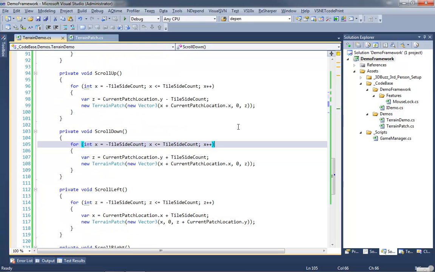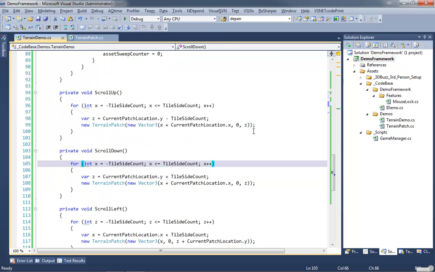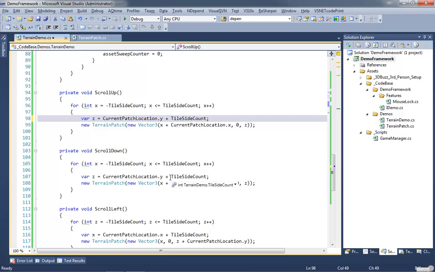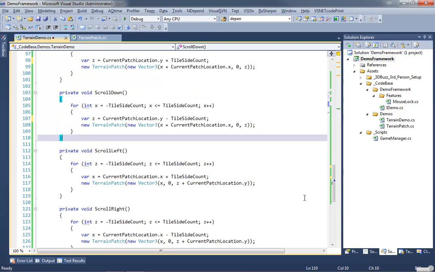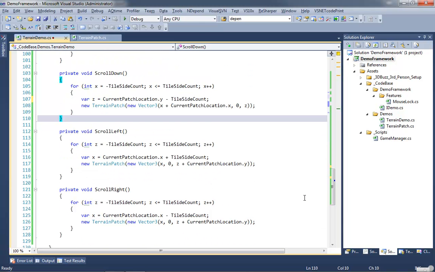And hold on a sec. I see what I did. I can't read my notes right. That one's plus. That one's minus. Sorry, this one is plus.